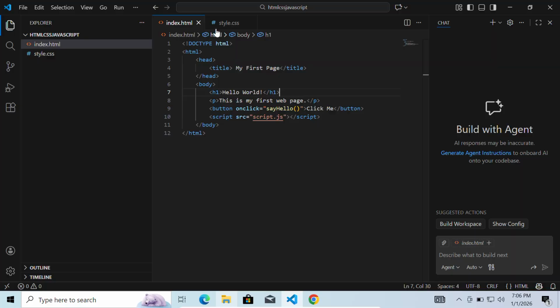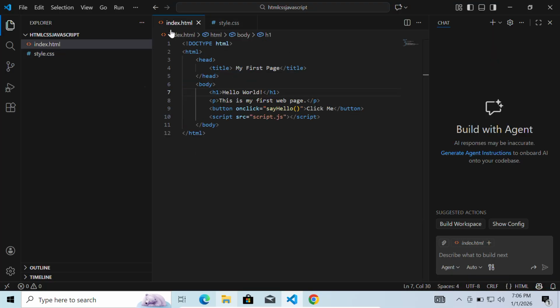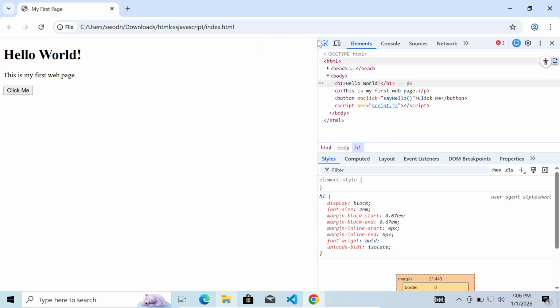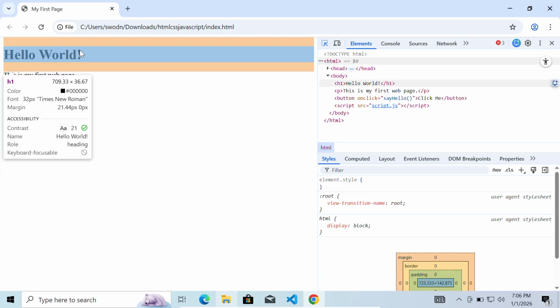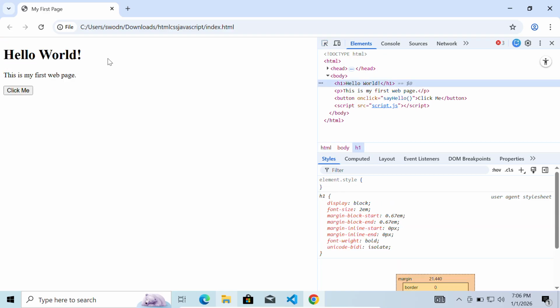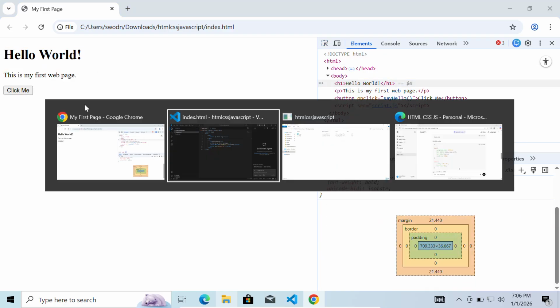I want to check out the margin, right? So the margin at the top should be 100 for the body. Let's see if it has a 100 margin. So the rendered version, hold on.